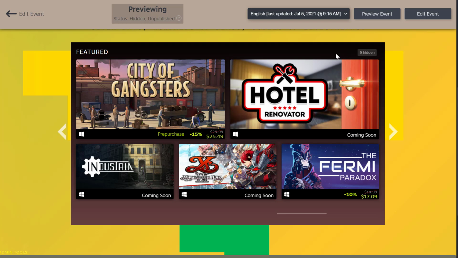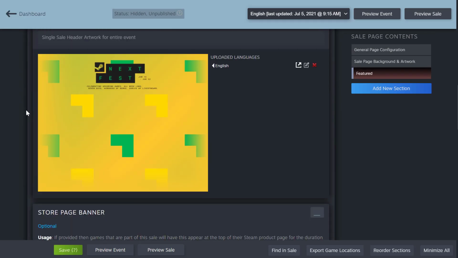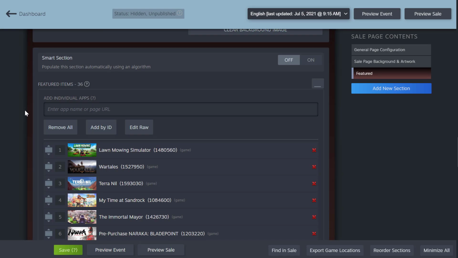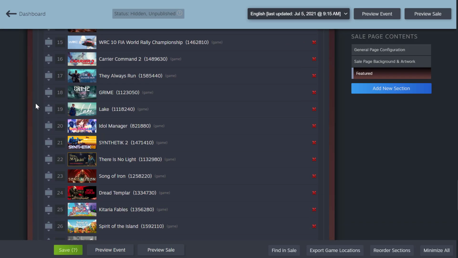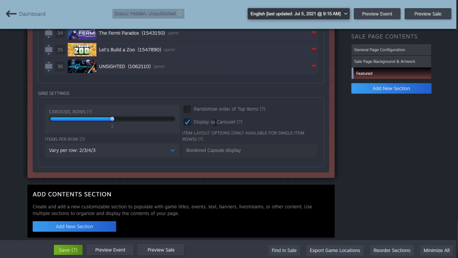Now, earlier, Alden, you mentioned that you can display games in a section as a list, an ordered list, or you can display them randomly and shuffle every time a user comes to the page. How would you set that up on this particular section? That's right. So let's scroll down below this list, and there's a few different options that I can employ here. So I can tick this box to say randomize order of top items.